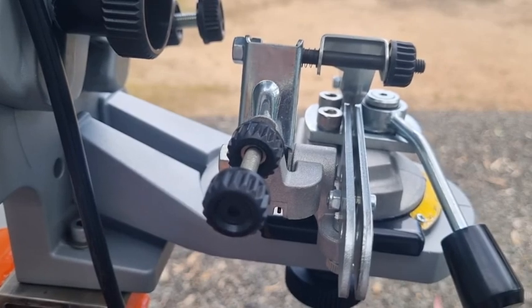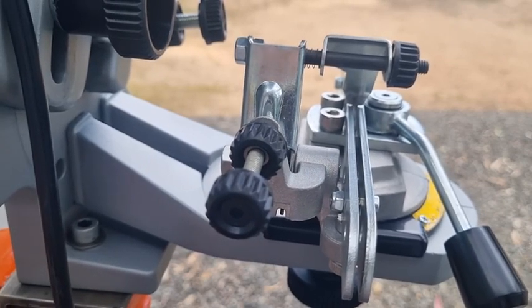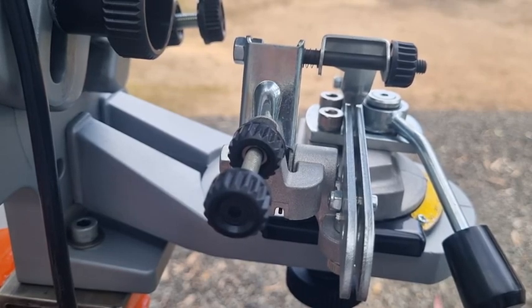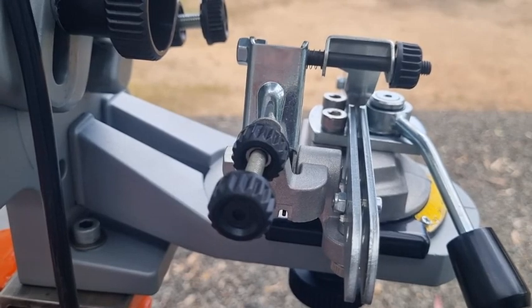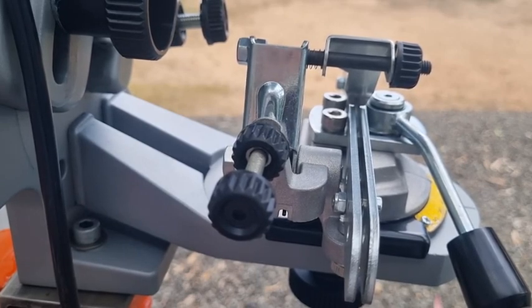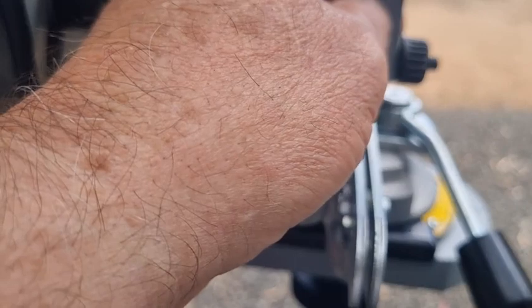It really does work well. The main reason to do this — and I know for a fact there are people out there on the forums scratching their heads saying they don't know what's wrong with their grinder. The left side is grinding more than the right side, done it from brand new. You put a brand new chain on and one side will always be a millimeter longer. The tooth variation between left and right is generally because of this setup not being set up properly — it's bent, twisted, or otherwise wrong.